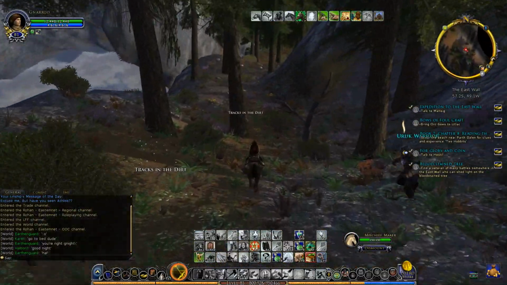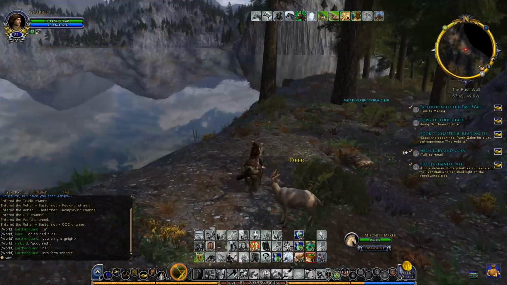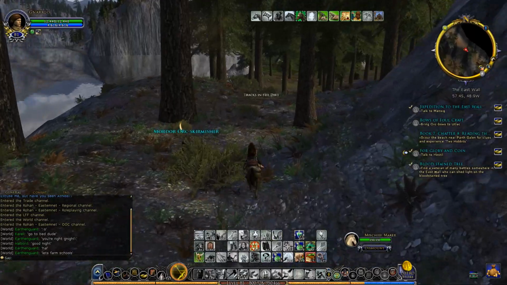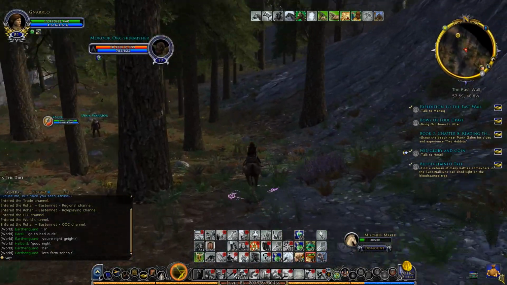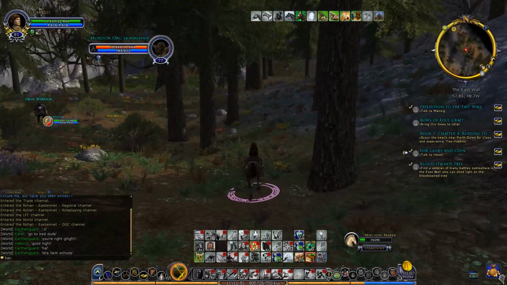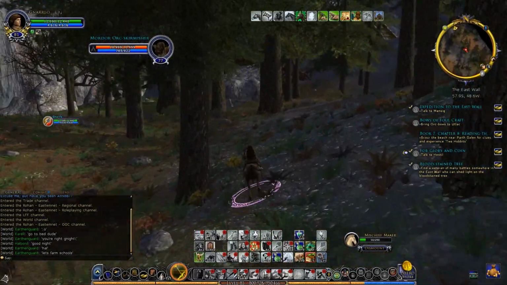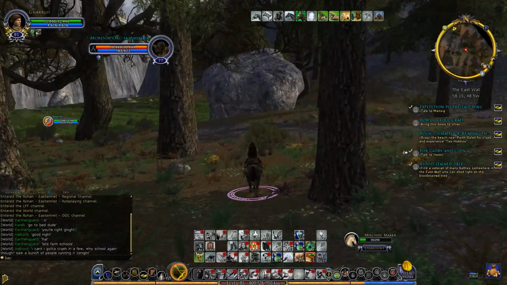Is that the name of the Emyn Muil? Is that the name of the mountains on the other side? The twisted, gnarled mountains in between the lake here and the dead marshes. I think that's the name of it, the Emyn Muil. If it's not, I'll throw the name up across the bottom here.